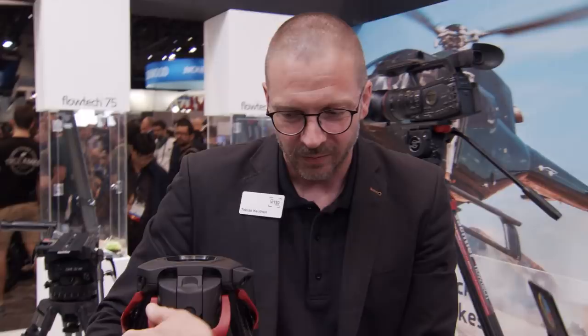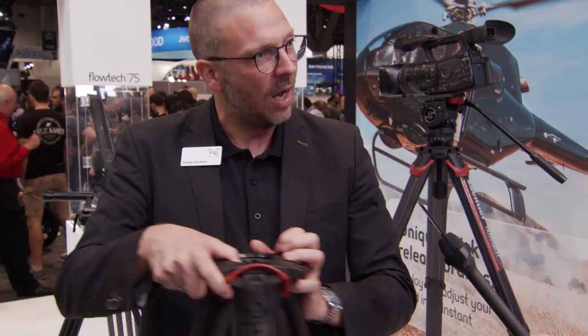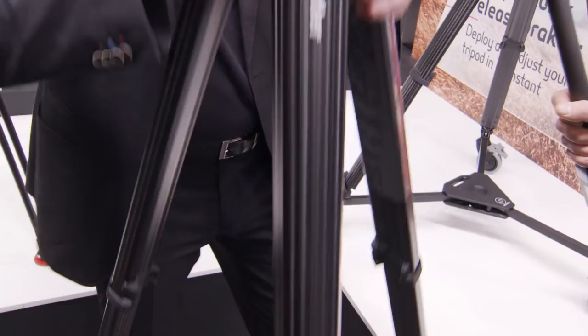That one extender switch — exactly. So the other cool thing is because now it's all on top, you can easily adjust this all while you are standing up. You don't have to bend over. If you have an uneven ground, you are just basically doing something like that. And it's usable with all your different heads.